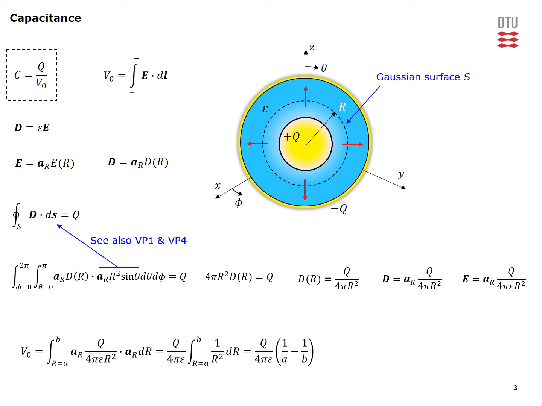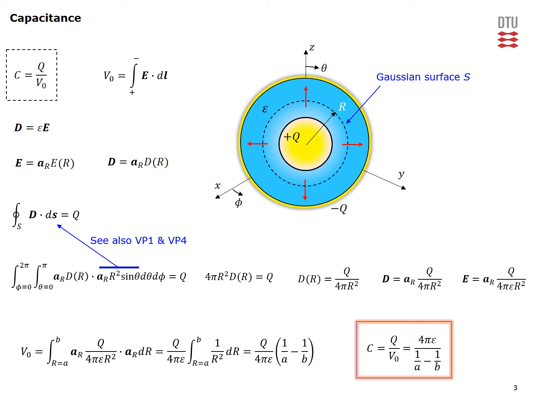So from this integral we first take the constant that you can see here outside, and the rest is actually to evaluate the integral of 1 over r squared, and this is easily done so that we very easily arrive at this final result for the voltage between the inner and outer conductors. Now we can take of course the assumed Q and divide it by our voltage down here to arrive at the final result for the capacitance of our spherical capacitor that you can see here.